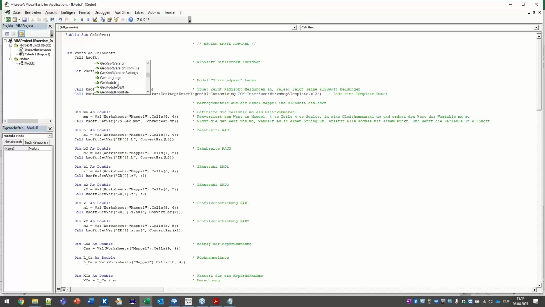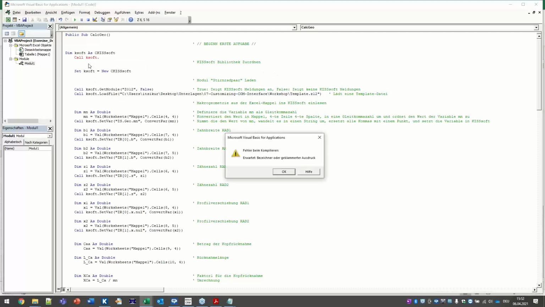show all the KISSsoft functions that are available, like get variable name or maybe a function, contact analysis. So it will show you now the full KISSsoft library if you want to show the interface, for example, KISSsoft interface or not, and so on. So that way you have basically connected our commands with Visual Basic commands, that this is what COM interface is all about. Now you can see what I do.